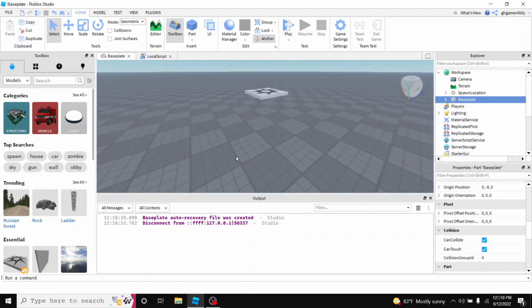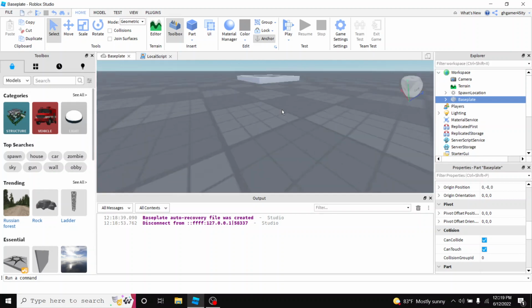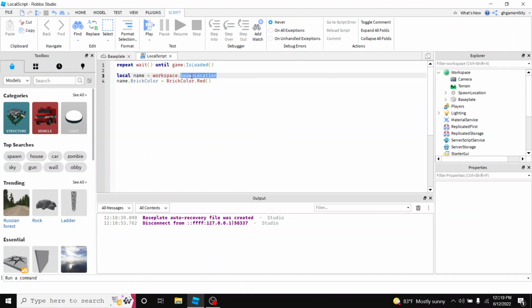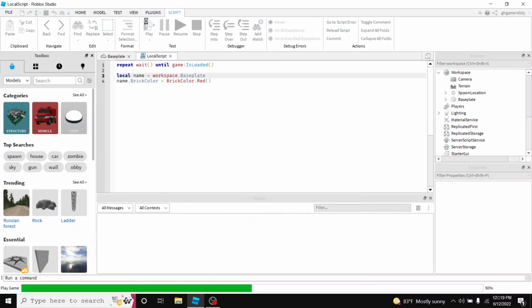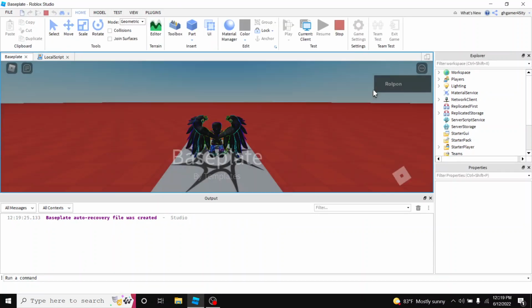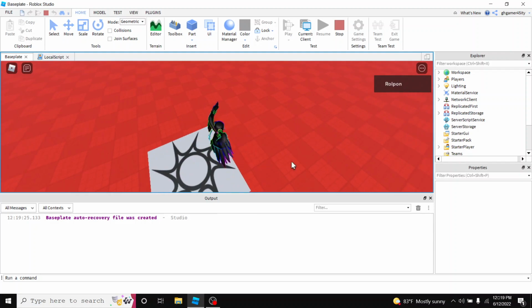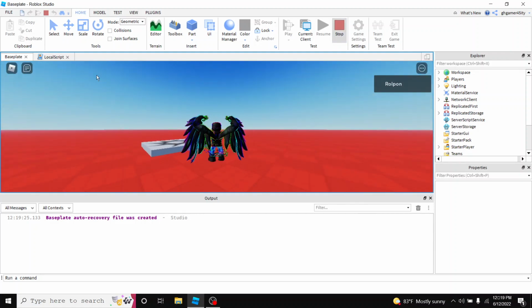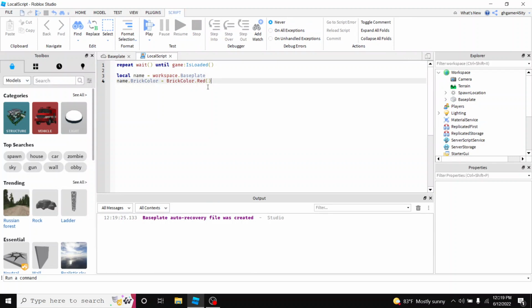It's like this gigantic ground part here. So we can change this from spawn location to base plate, and then run our game once again. Now the base plate is red. And you can change this to green, you can change it to white, all sorts of stuff.